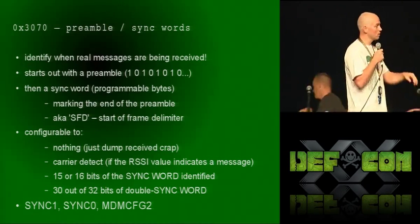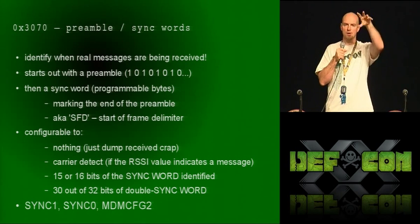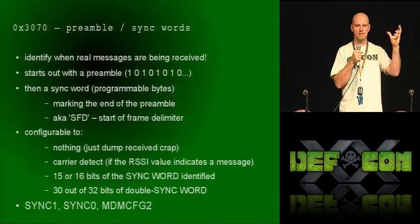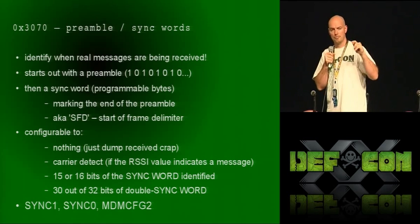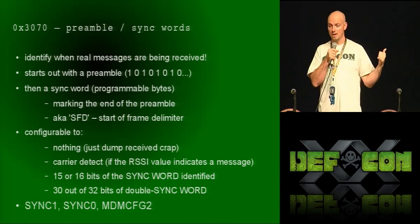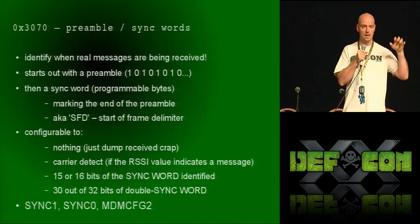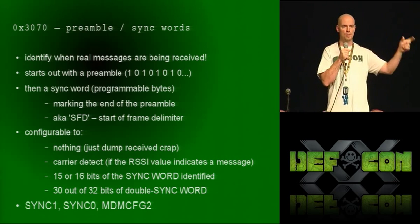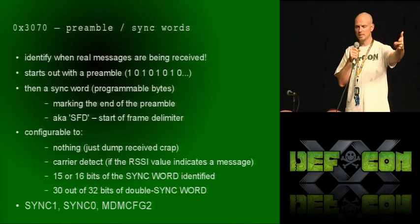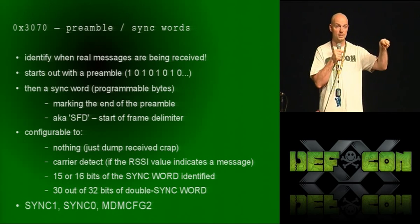You can also set, and very commonly you'll see, 15 of 16 bits of what we received in the air match the sync word. So you set the sync word, 0xOC4E is a common sync word for TI. And let's say you get one C4E. In this mode, that would be enough. You've also got 16 of 16 bits, so that it's got to be perfect. And you've got 30 of 32 bits, which actually says, and this is important, every time I transmit, I'm going to send the sync word twice. And when I receive, I'm going to look for it twice.